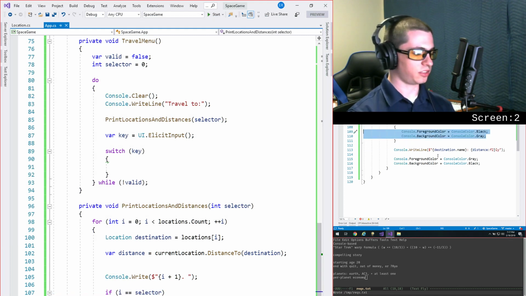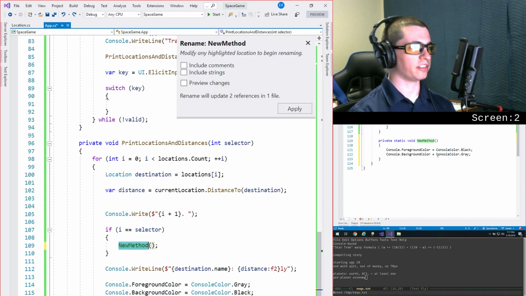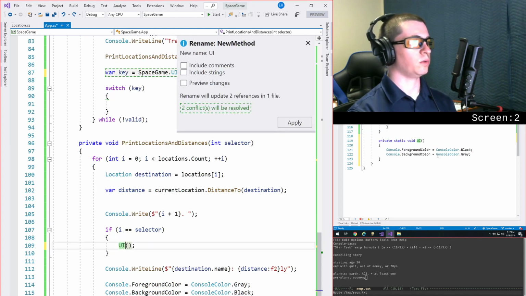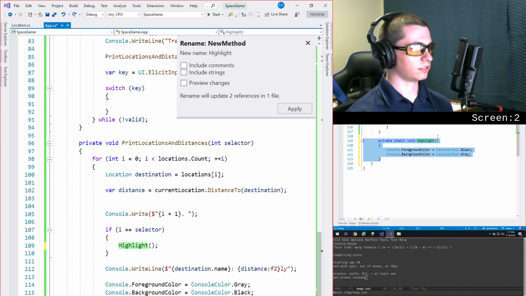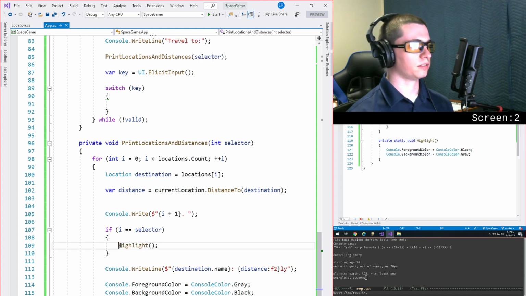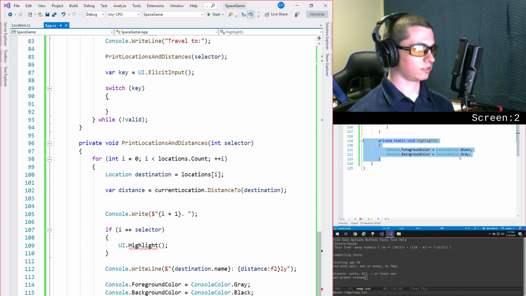So we're going to cut this out, put it in its new method, and we're going to call that UI dot, well, we can't call it that yet, but we'll call it extract. Oh no, we'll call that highlight. Highlight. Yeah, I like highlight. That's UI.highlight because we're going to move this to the UI class.